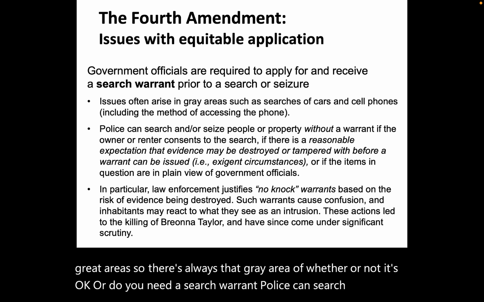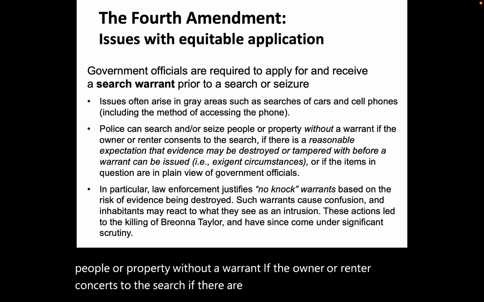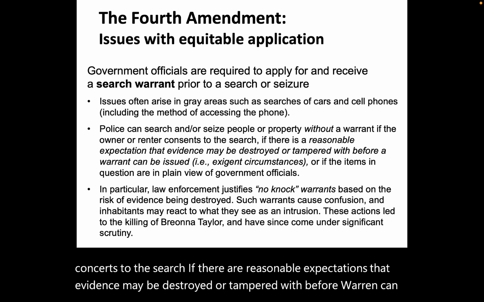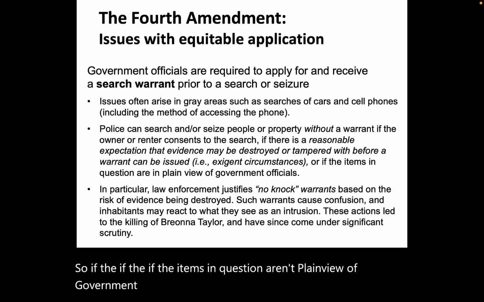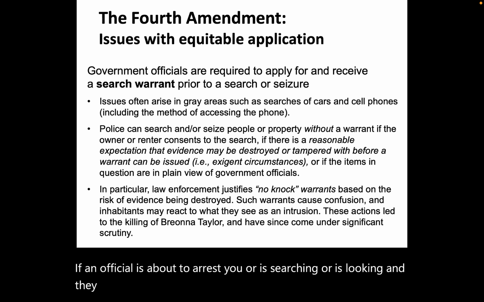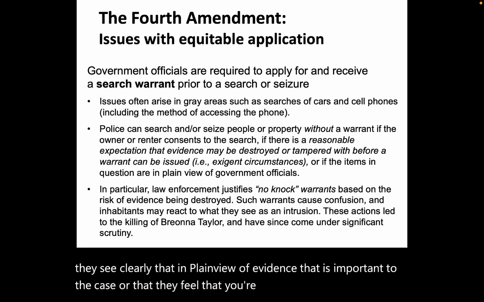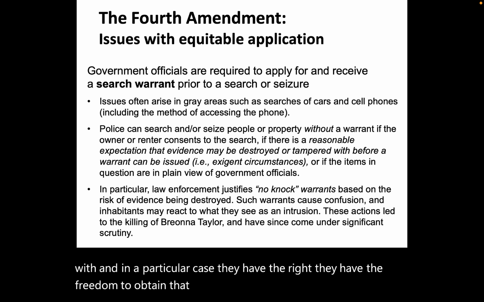Police can search and seize people or property without a warrant if the owner or renter consents to the search, if there is a reasonable expectation that evidence may be destroyed or tampered with before a warrant can be issued, or if the items in question are in plain view of government officials. So, for example, if an official is about to arrest you or is searching, and they clearly see evidence in plain view that is important to the case, or that they fear you're going to destroy or tamper with, they have the right to obtain such evidence.